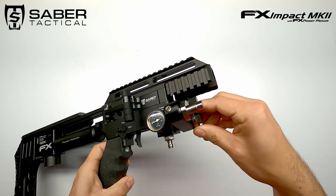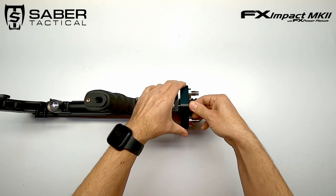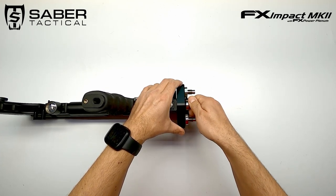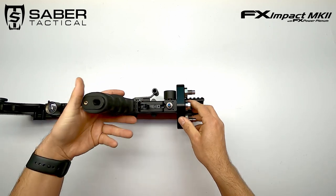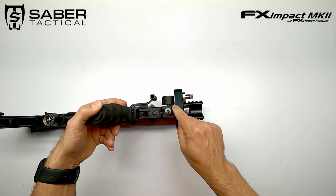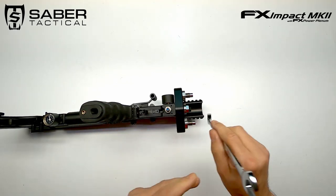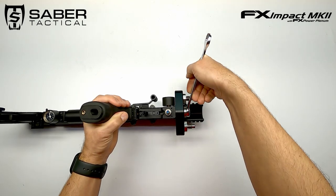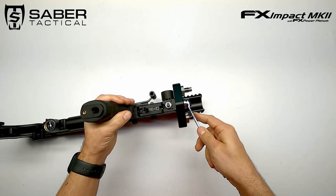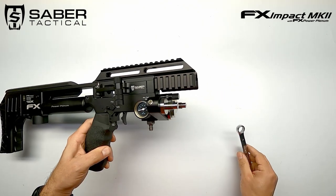Simply align it, screw it in, maybe I'll put it on top, upside down like this. There is an O-ring on the inside that should seal everything. The two grooves also make sure it gets aligned nicely on your breech block, as you can see. Then I use a 14 millimeter to tighten it up. As with everything, I don't think it has to be gorilla tight. If it leaks air, we can always see what to do to improve it. And like this, the bottle adapter is already fitted.